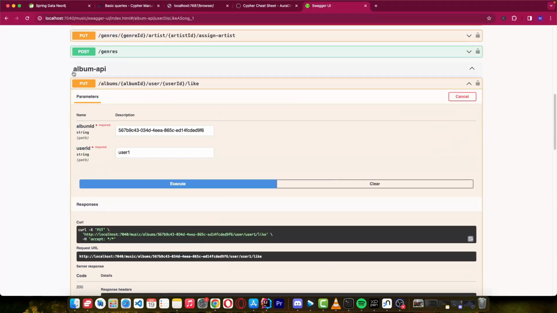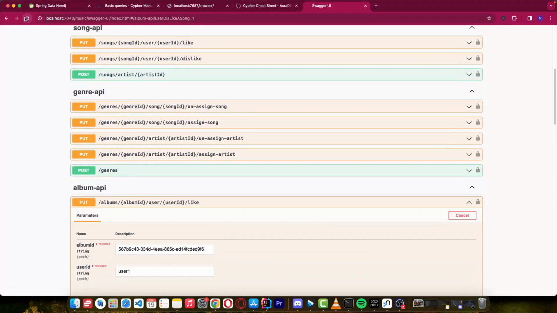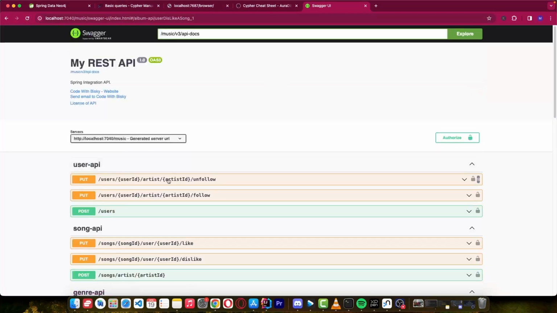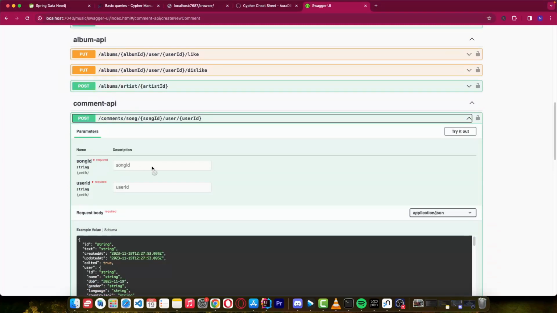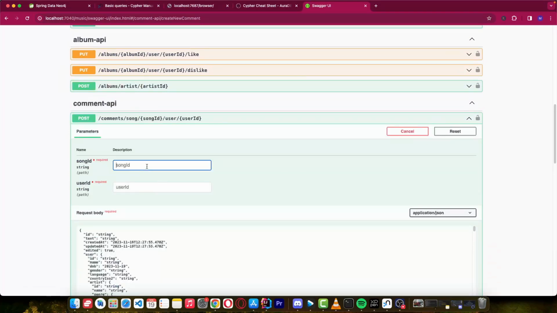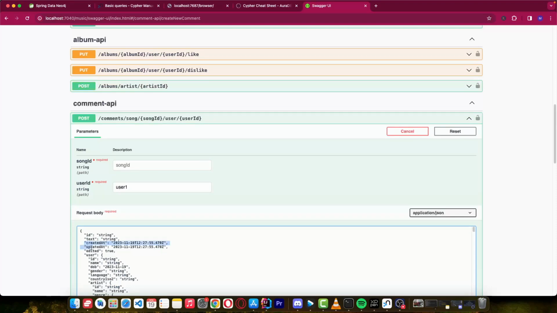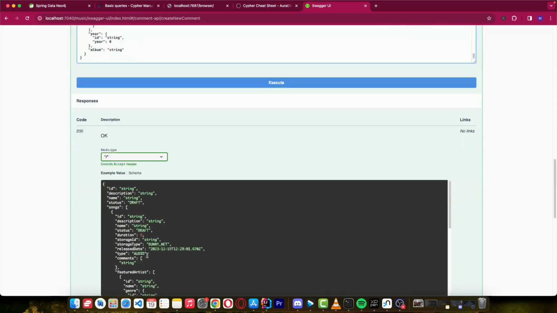So let's reload this so that we can have a new API for comment. Yeah, this is a comment. We want to comment. So we want user one to comment to a song. So you just say user one, the user that we created. And for this, we can delete everything that is in here.